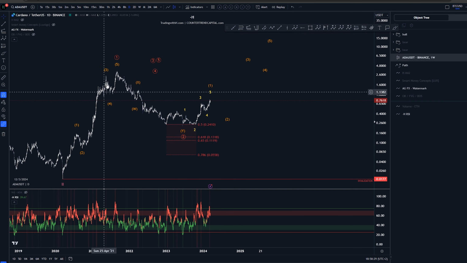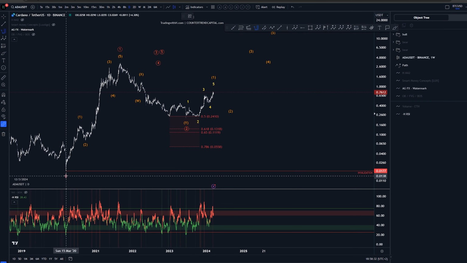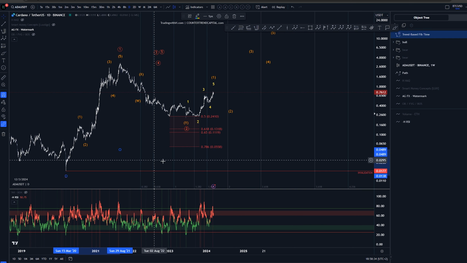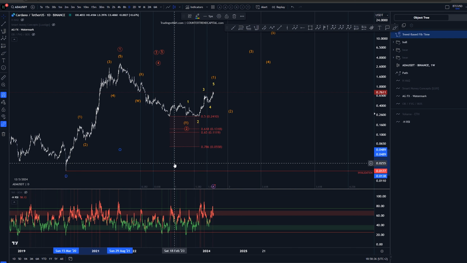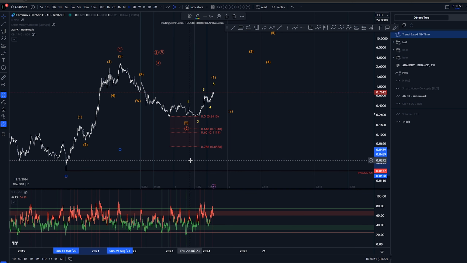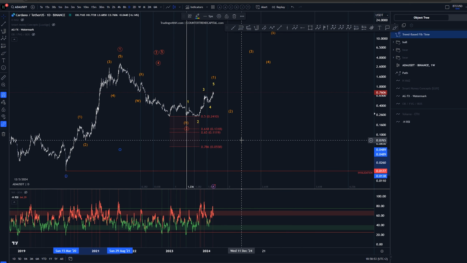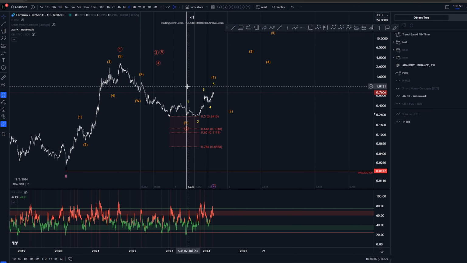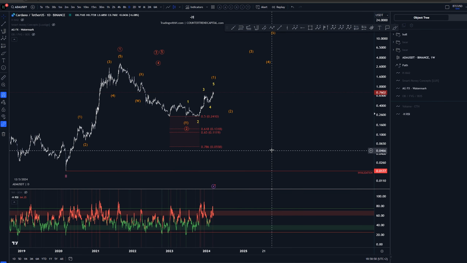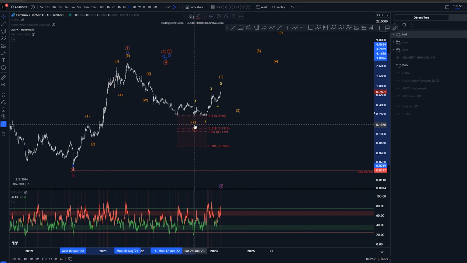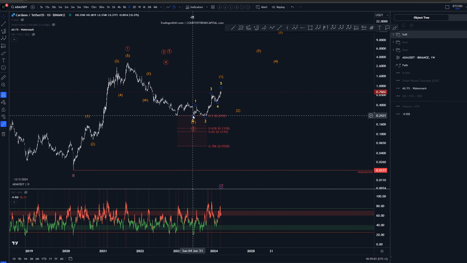Overall here, again, wave 1, wave 2 is quite large in time as well already, but it's nothing really too large. It doesn't hit any of the time targets. 1.236 might be the closest one. Let's actually take a closer look at that. 1.236, it's close to it, but not quite, but very close to it. So we'll just say that it pretty much hits 1, I guess, closely.